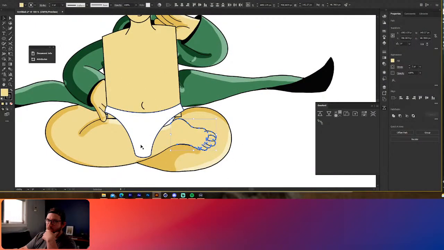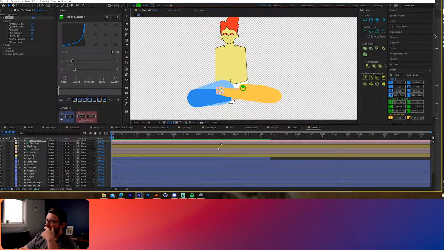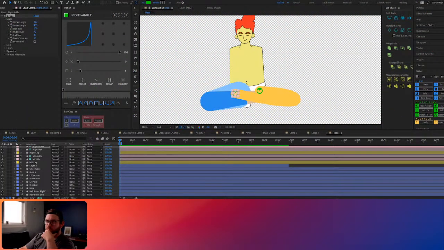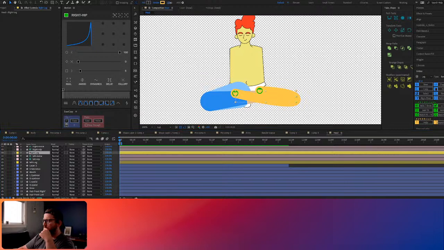Obviously, I'd need to make it thicker, but that's easy to do. And then I can obviously taper.